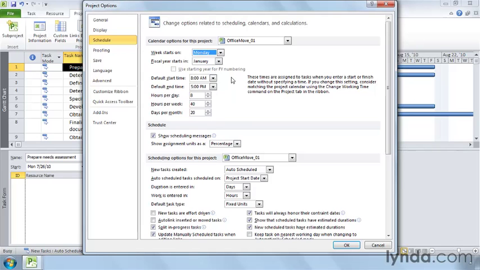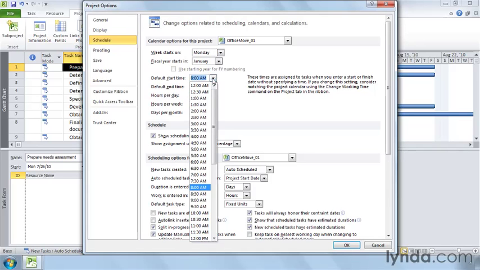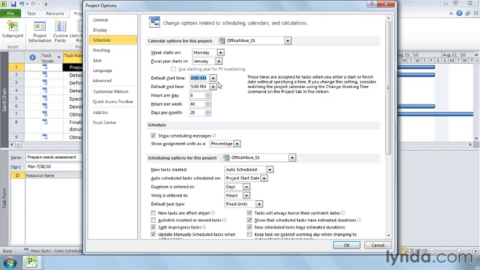For most tasks, the start time is based on when the predecessor tasks finish. Choose a time in the default start time box for tasks that don't have predecessors. If you start your days earlier or later, change the time in this box. Default end time is for tasks in which you specify a task's finish date without specifying a finish time, and it's set to 5 p.m. initially. If your workday ends earlier or later, change the time in this box. Calendars tell Project about the working and non-working times for the entire project, for specific resources, and in some cases, specific tasks. And they're one of the keys to how long tasks take and how long resources work.